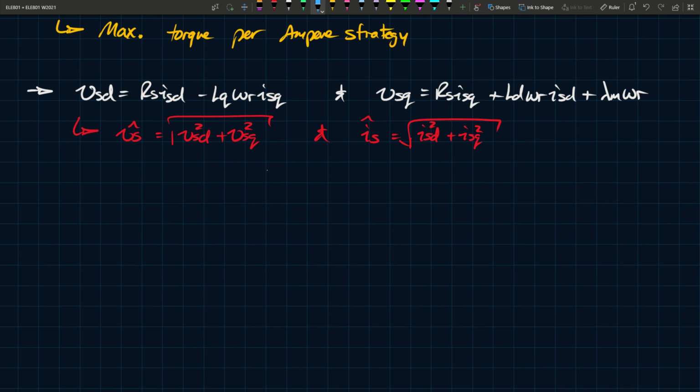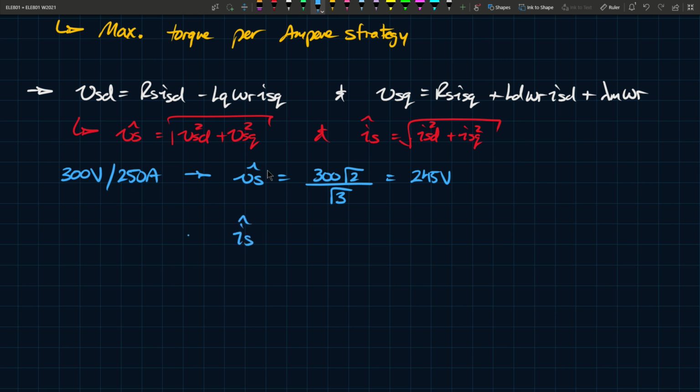Machines are usually given machine ratings. If you ever see a machine, like a lawnmower or a snow blower, there are motor ratings given on them for voltages and currents and such. Let's say you have a 300 volt, 250 amp machine. This means a line-to-line RMS rating. So what that means is Vs hat is actually equal to 300 root 2 to convert from RMS, and then divide by root 3 to convert to line to neutral as opposed to line to line. And so this is 245 volts.